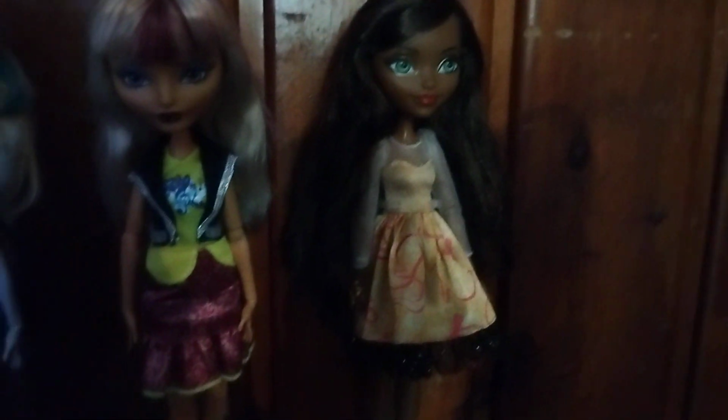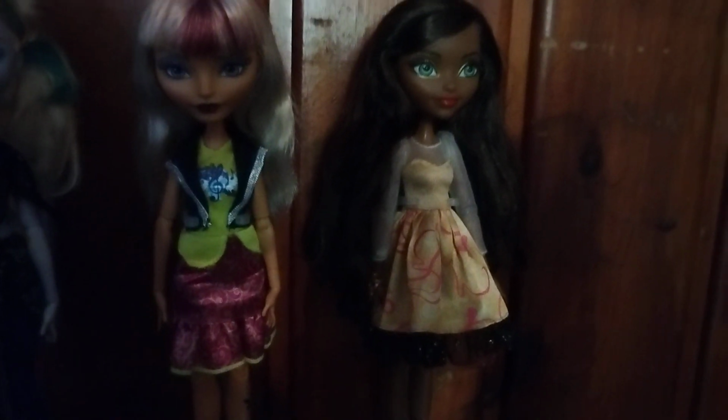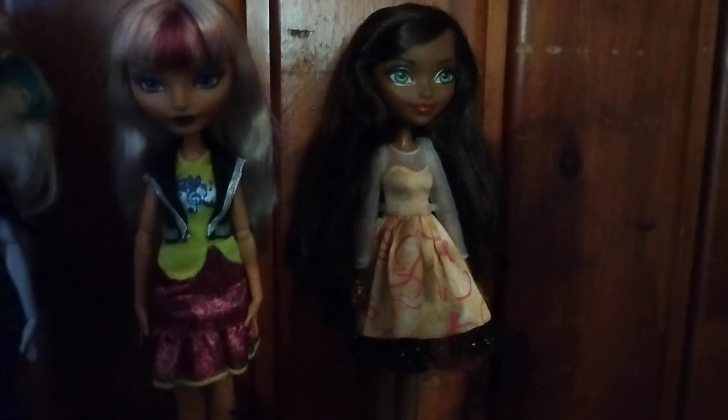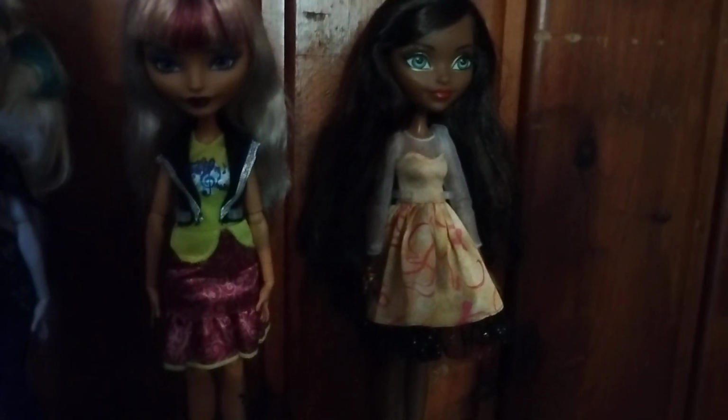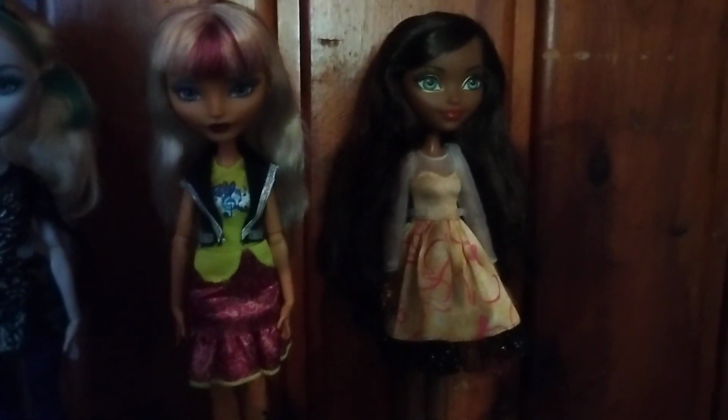I got her. She was doll 3 out of 4 that I got from the same seller as, I believe, Blondie and Holly. I'll just have to look at my Mercari purchases again, because I know for a fact that Holly, Justine, and one other character you're going to be seeing in a little bit, I got from the same seller. I believe Blondie also came from the same seller. If I can get a record of that, I will show you.